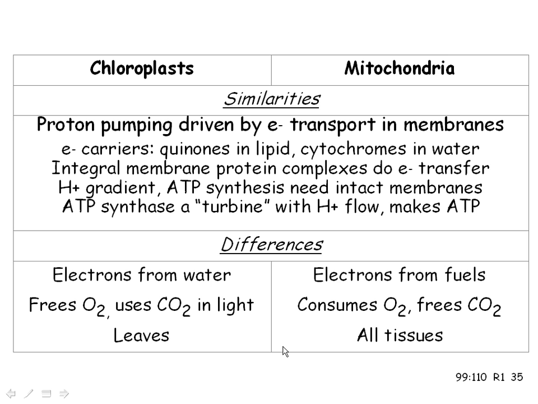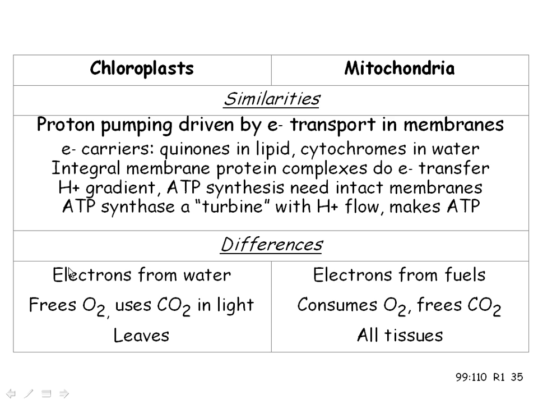Which gets us to the organelles themselves. The chloroplasts and the mitochondria are these double membrane-bound organelles inside of cells. They both use this trick of passing electrons from one transmembrane protein to another inside of a membrane to generate a proton gradient. Very sneaky way to make ATP. So you make a proton gradient, and then you have a special sort of water wheel that carries the protons back, and that's what's used to generate ATP.